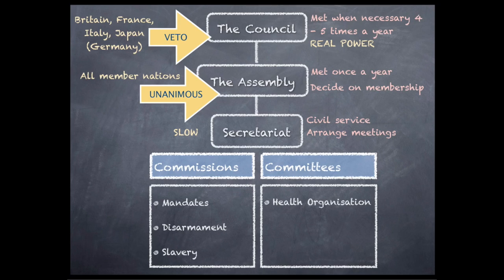Committees of the League. These actually survived the death of the League of Nations when the League of Nations failed, and they're now part of the modern United Nations. So the Health Organization was one of the committees of the League. Again, you'll see it had some success. Now it's called the World Health Organization. There was also the International Labour Organization. This was supposed to ensure fair working conditions around the world.